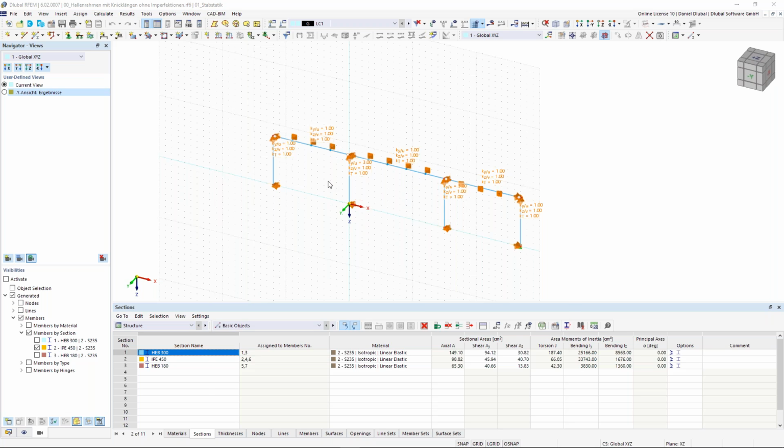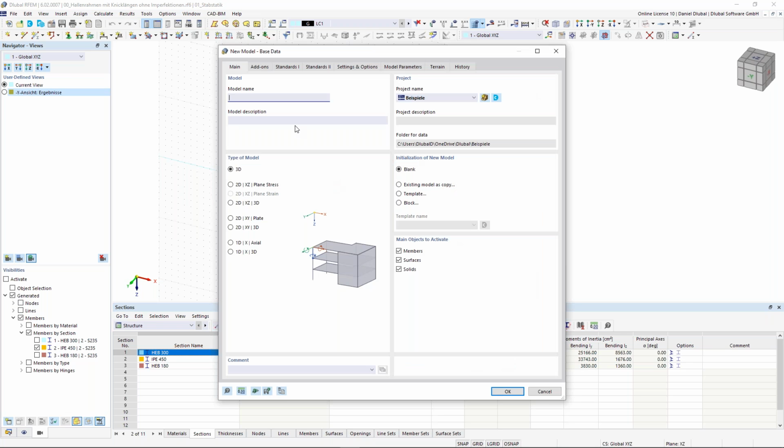A new window opens, and here I insert the model name, Single span beam. I refer it to a project name. You can leave it at examples or adjust it to some folders you have created in the past. It's up to you. I will create it here.